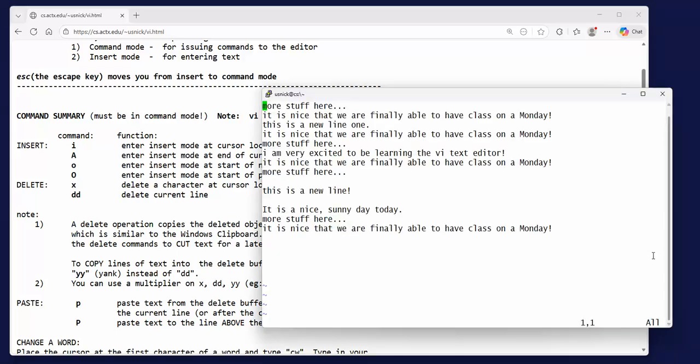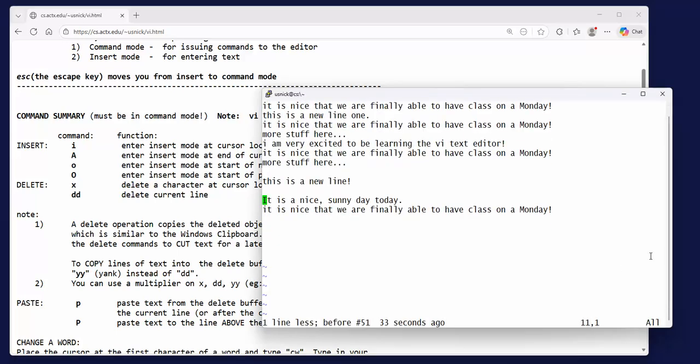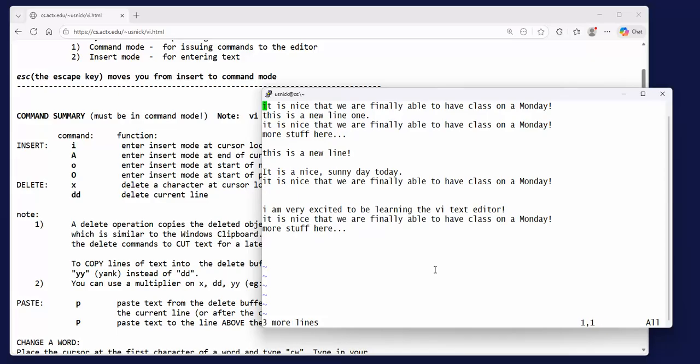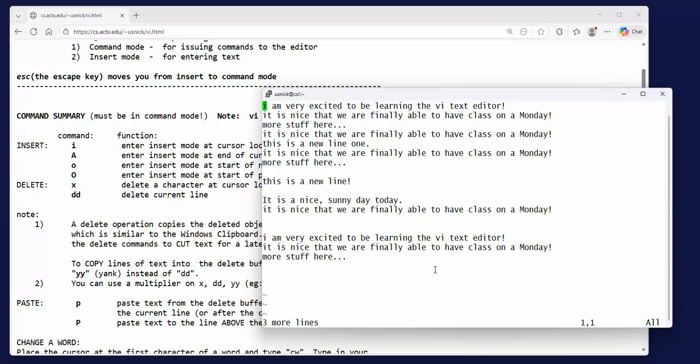So let's go in our file, pick some random spot, and do that very thing. So put my cursor here, and if I do a 3, D, D, pow, those 3 lines are gone. It even tells you down the bottom, 3 fewer lines. I can arrow down somewhere else, P for paste, and again up at the top, capital P for paste, and it's pasting those 3 lines. I use that a lot when we're programming. Oh, I want to move this code somewhere else, so I'll count lines, 1, 2, 3, 4, 5, 5DD, go somewhere else, P for paste, boom, and it's done. So there's copy and paste and cut and paste.